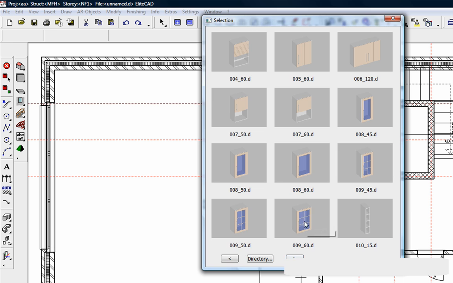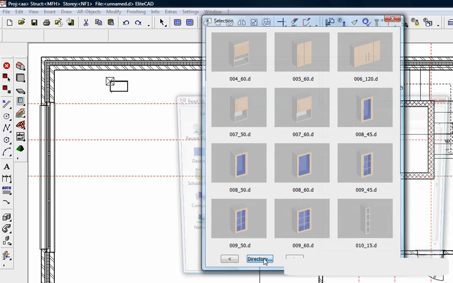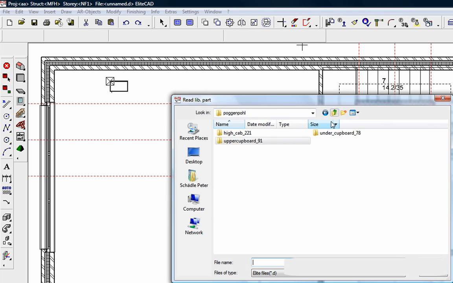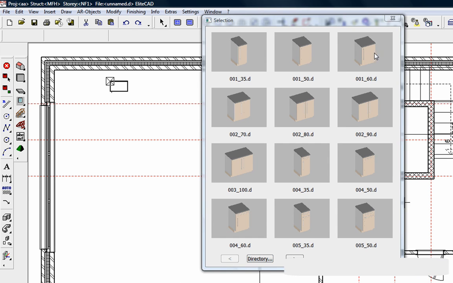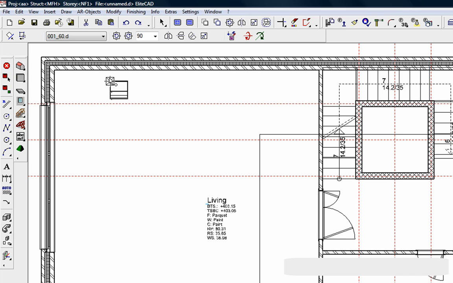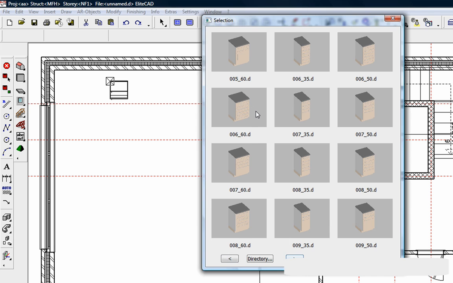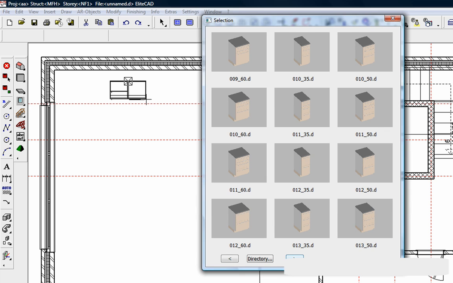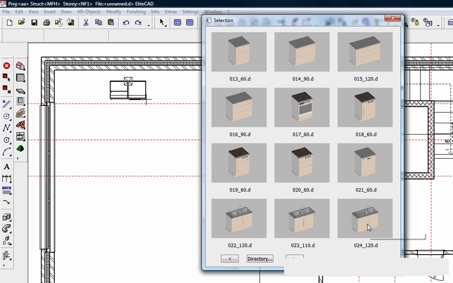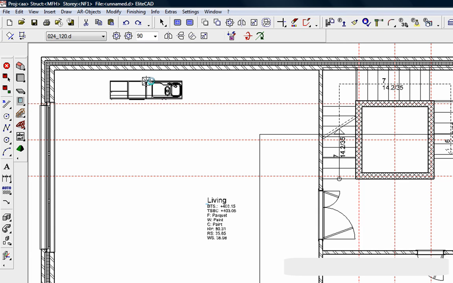Here we can select an upper cupboard from the library. Place it into the drawing and select an under cupboard to match and place it in the same location. Further units are added. We can go here, select a sink unit and position this next to the kitchen units.